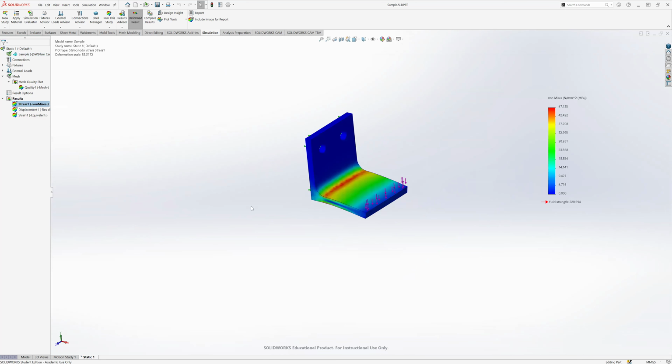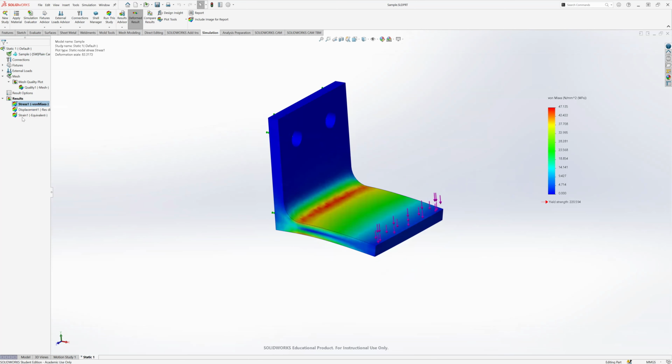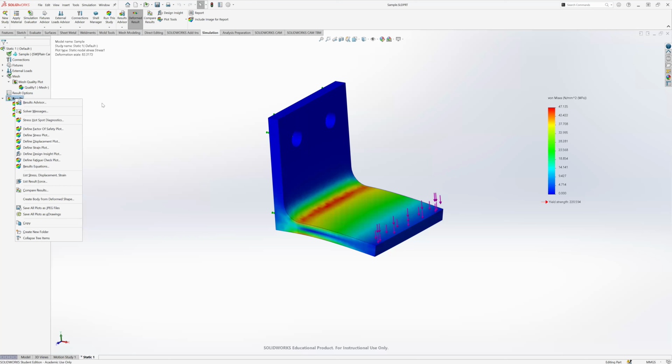So those are the big things for plots. Again, you can also create other plots. I think I talked about factor of safety last time. When you go to results, you can right click and add different plots here as well. A lot of times you not only want a resultant stress, you might want stress in different directions. So you could define different plots so you don't have to keep modifying this plot every time. Maybe you want 3 plots with 3 different types of stress. Same for displacement. Let's say you want to see how it deflects in different directions.